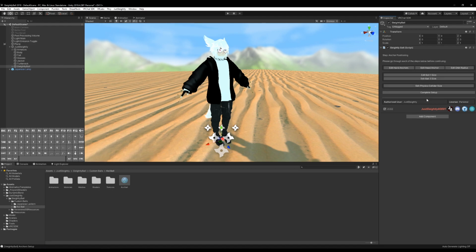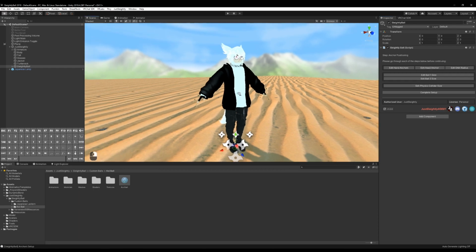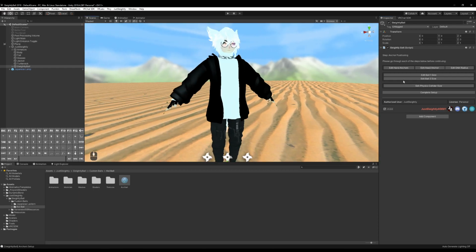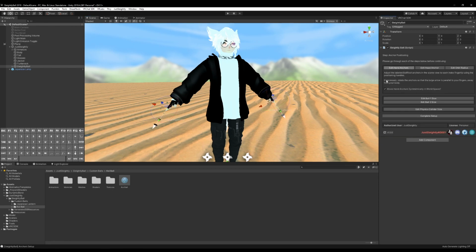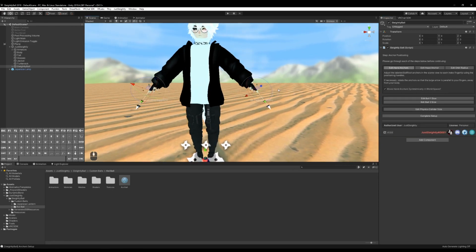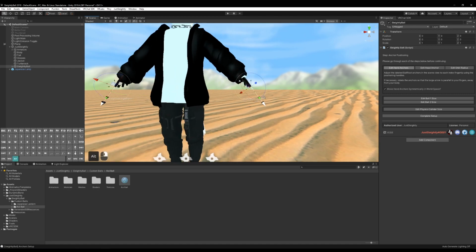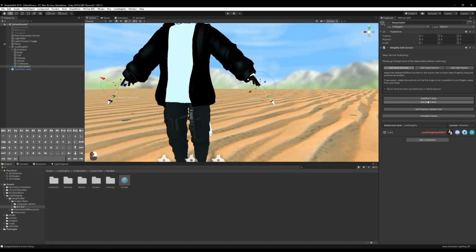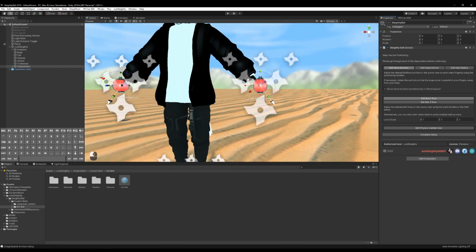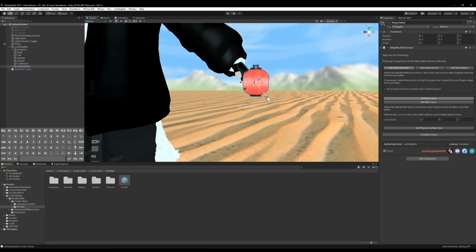After you hit next step, it's going to take you to the second and final step, where all we have to do is actually just position everything on our avatar. So I'm going to click here on edit hand anchors, and this is where the balls will be attracted to. Now, if you can't see them, just go ahead and click on edit ball size to show one of the balls temporarily. And we're just going to use these handles to pull it out.